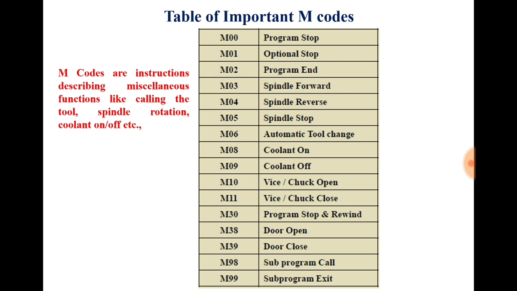The next code is M08 — coolant on. During machining there is a requirement of coolant, because there is friction between the tool and workpiece and heat is generated. You want to overcome this heat generation, and that can be done with the help of coolant. There will also be very less friction when you use coolant. So M08 is used for coolant on. Whereas M09 is used for coolant off — once the coolant is on, after finishing you have to turn off that coolant with the code M09.